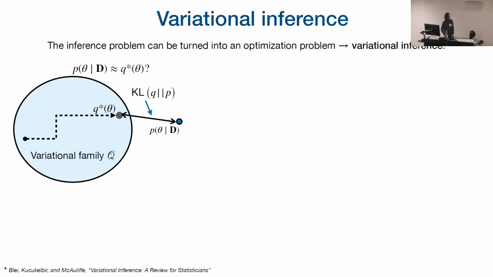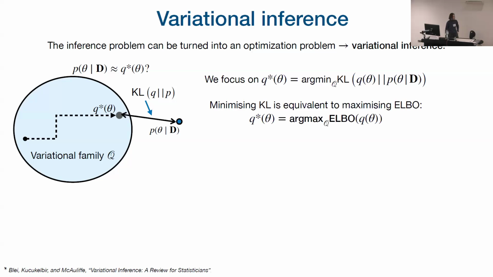For the inference, as you know, you can do sampling, but you can instead focus on the optimization problem. And that's what we do. In particular, we use variational inference. So we are not very cool post-Bayesian here, we are just doing variational inference. This is the very classical picture accompanying talks on variational inference. What you want to do is approximate your posterior with some Q. Your Q comes from the variational family of tractable distributions, and you want to minimize some measure of distance between your approximation and the true posterior. You do this in the sense of a certain divergence, and the most typical, super classical one is the reverse Kullback-Leibler divergence.